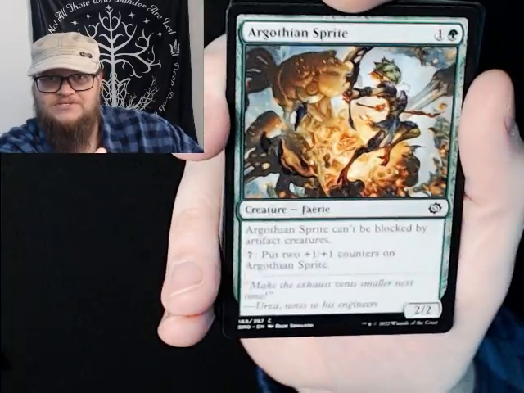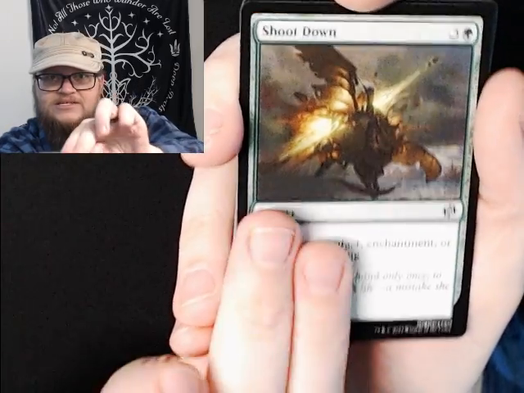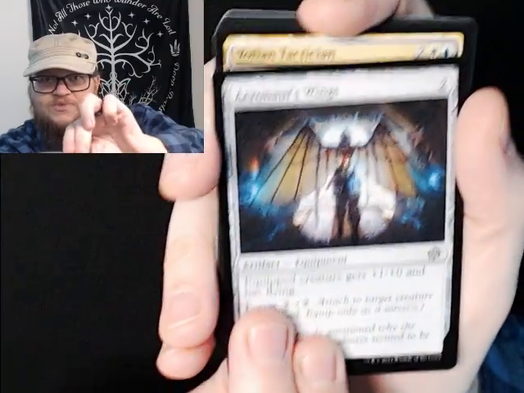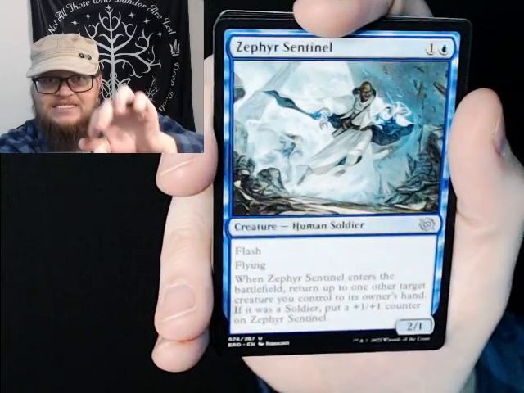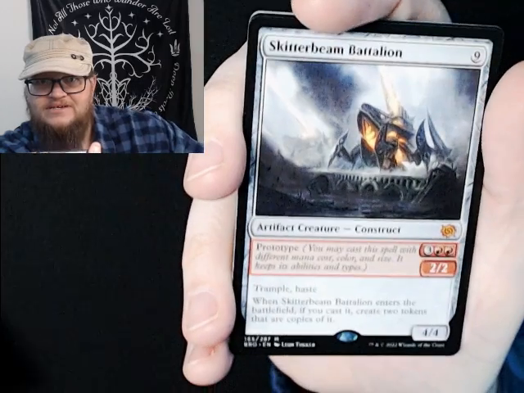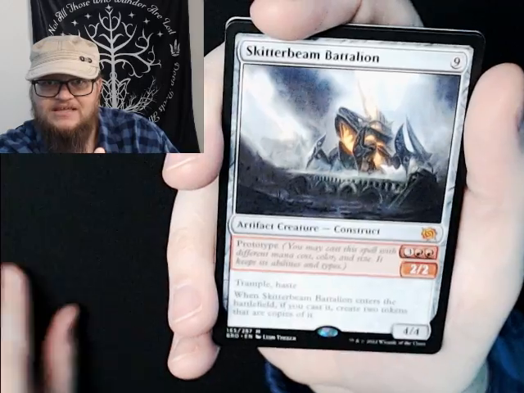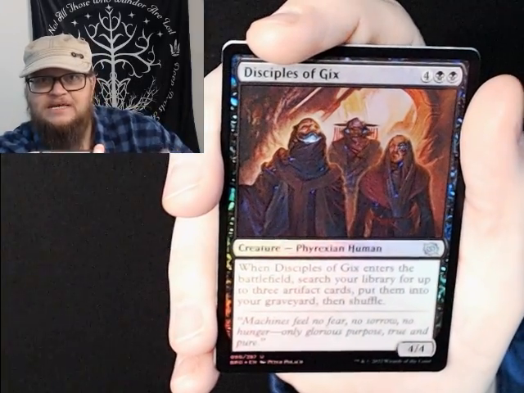Deathly Reposed, Argothian Sprite, Shoot Down, Rock Hunter, Aeronaut's Wings, Yoshin Tactician, Zephyr Sentinel, Battlefield Butcher, Foundry Inspector, alright, Skitter Beam Battalion, Mythic, one last Mythic here, Disciple of Gix, another foil one, and then that.